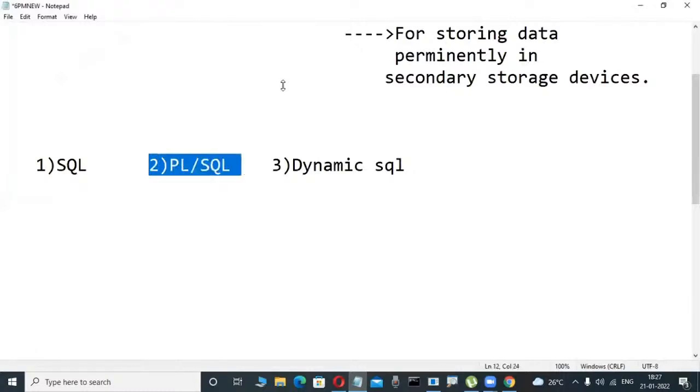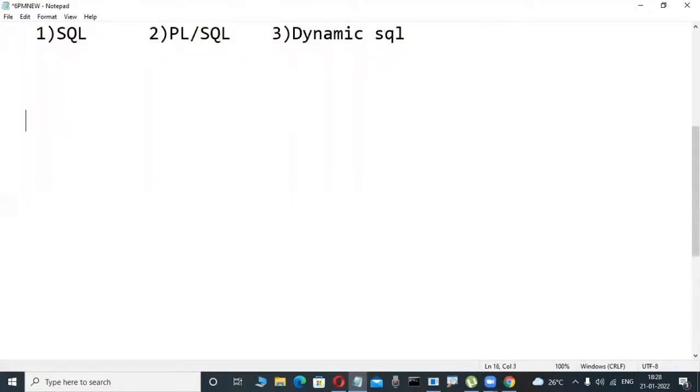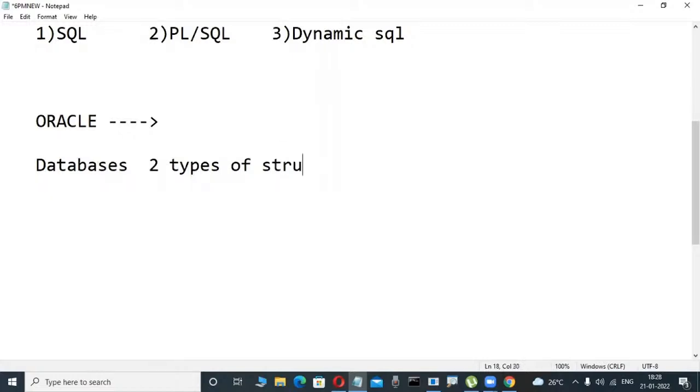Now check it out. Slowly observe here. Some fellows are asking about PLSQL coding, that's why I'm showing that. Just observe here. Actually, these relational databases are there: Oracle, SQL Server, DB2. These are relational databases. But these databases have two types of structures. You must be familiar with them before we start our courses. Don't write it, just observe it here. Two types of structures.